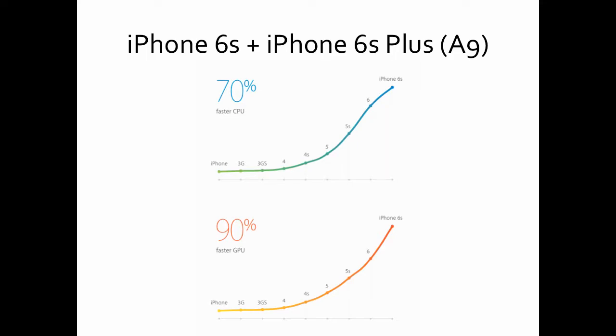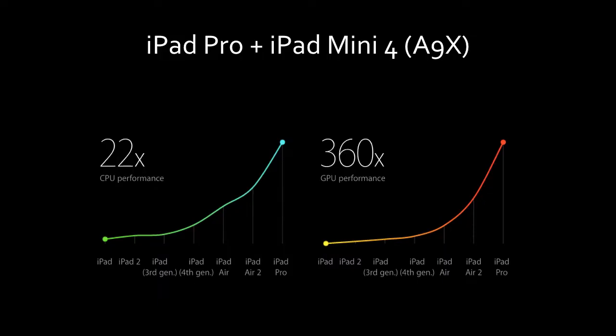This is the performance graph. I feel like Dilbert, pointing at a positive graph. It's like an engineering tie. No. This is the performance increases in the new iPhones. The GPU is, I guess, 90% faster than, I don't say what, but I guess the iPhone 6. It's a really high number, very convincing. 360 times the GPU performance of the iPad Pro. That's the new giant iPad.